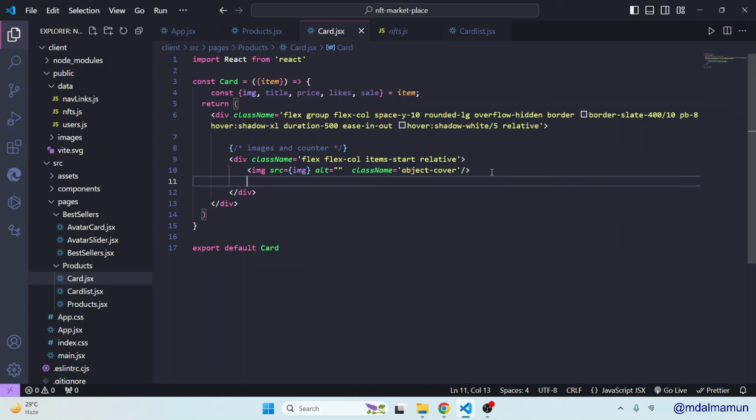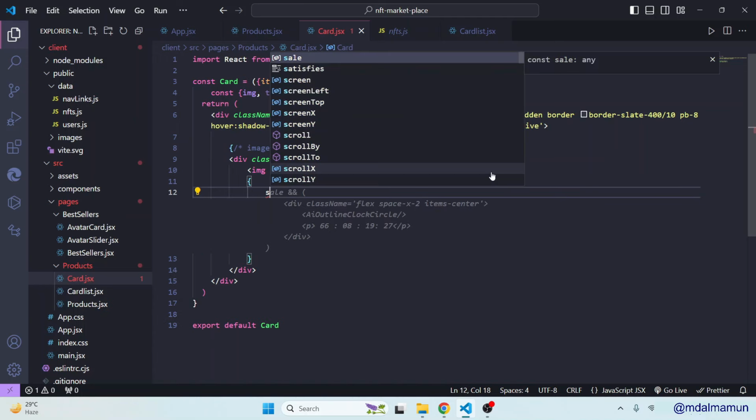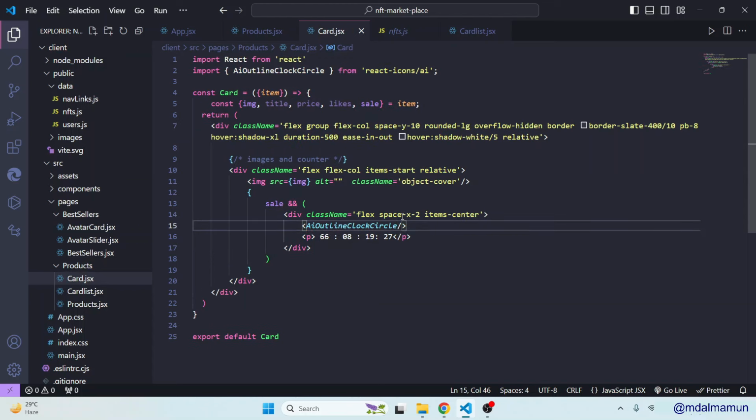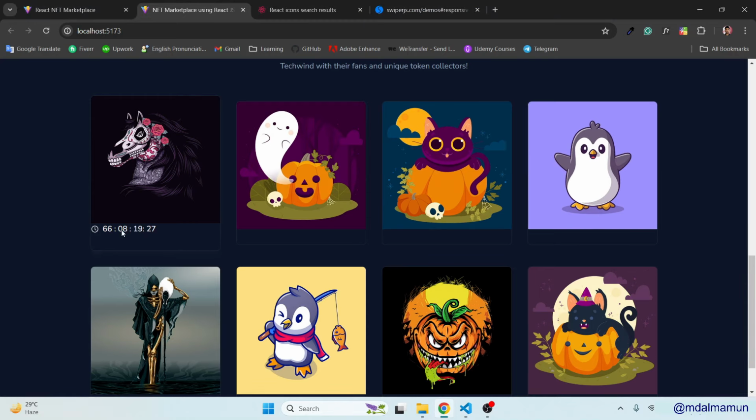So after this image, actually we will have conditionally if sell, and we will do something like this. Let me import icons. So if you do, firstly here you can see here is the thing is there. We can just define this is the thing.